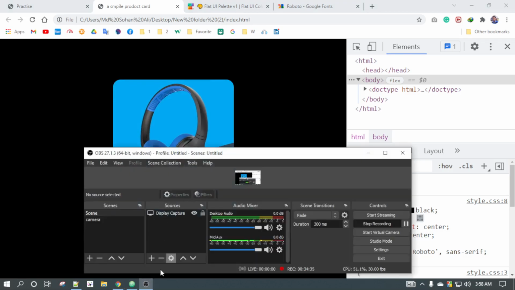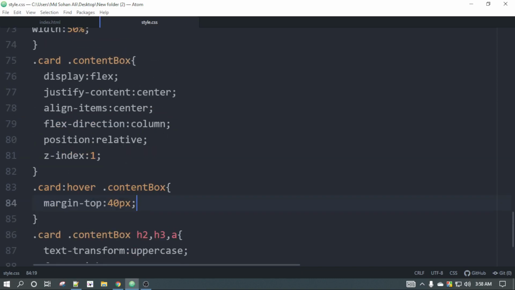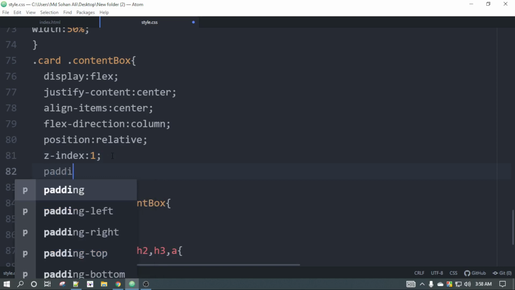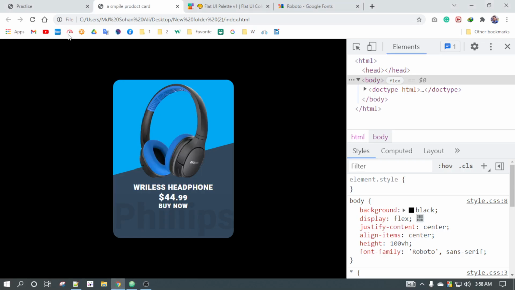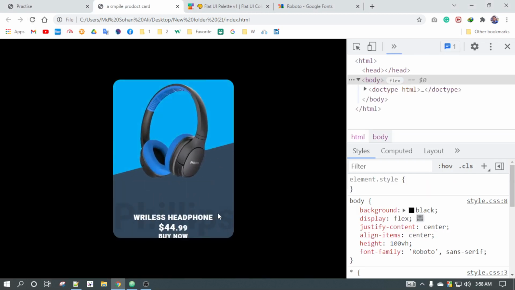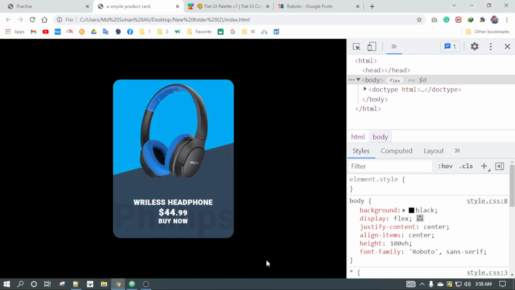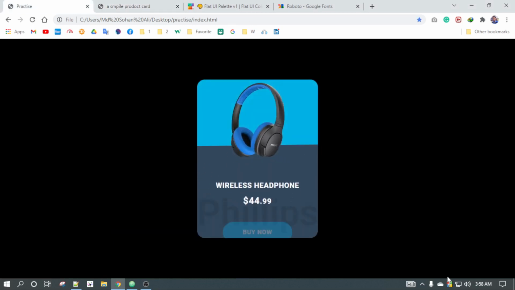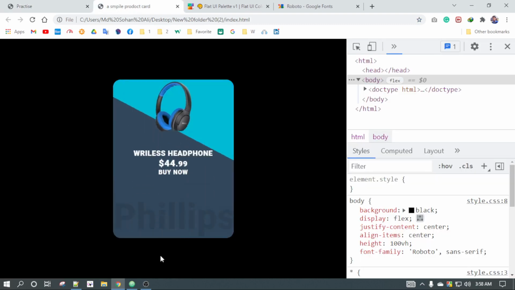Maybe it is not good, so give 40 pixel, and then we need to give padding 40 pixel and reload. It's not like this, so maybe I have some mistake.